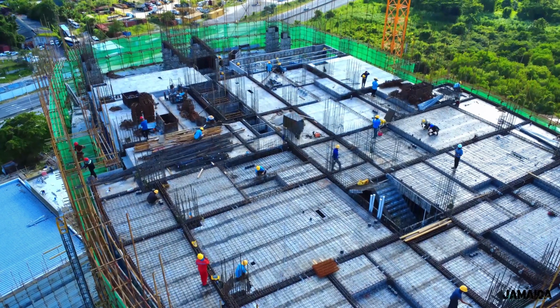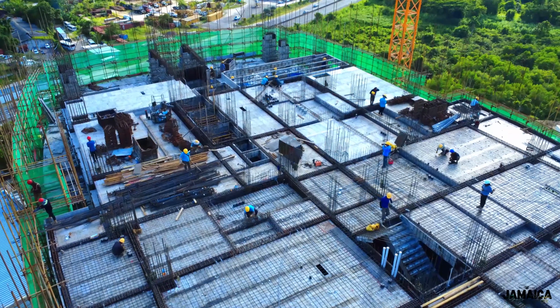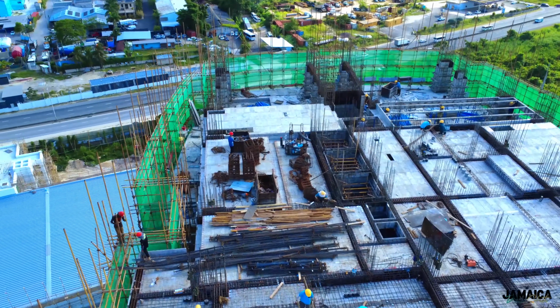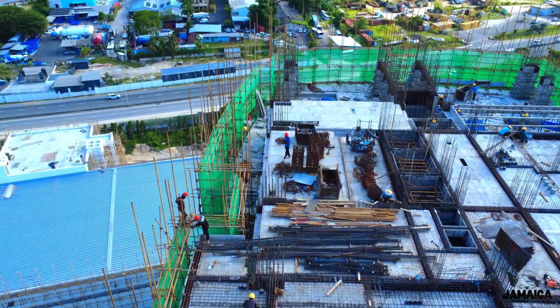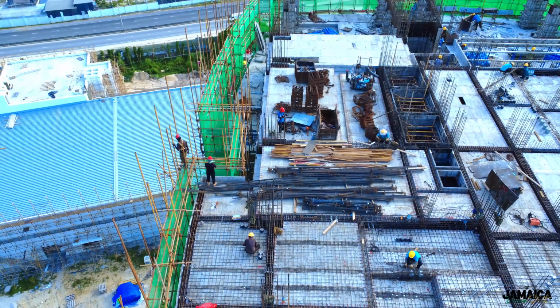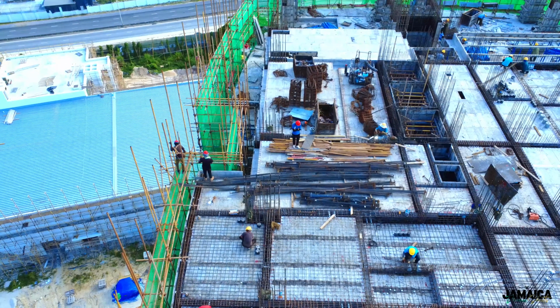We continue our close-up look at the Swallowtail Tower, and this time we're bringing you even closer than ever to the men on the job. Literally, the hands behind this mega project. From steelwork, carpentry, and piping to setting up decking boards, these professionals are working tirelessly to bring this vision to life.